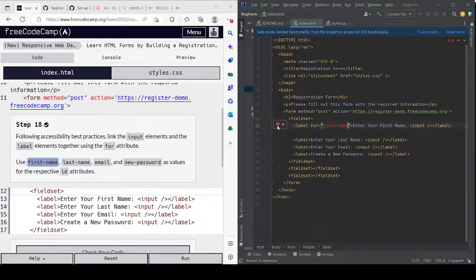Some kind of error. I don't know what it is. Oh, probably ID. Probably the ID goes here. So the ID will go here.